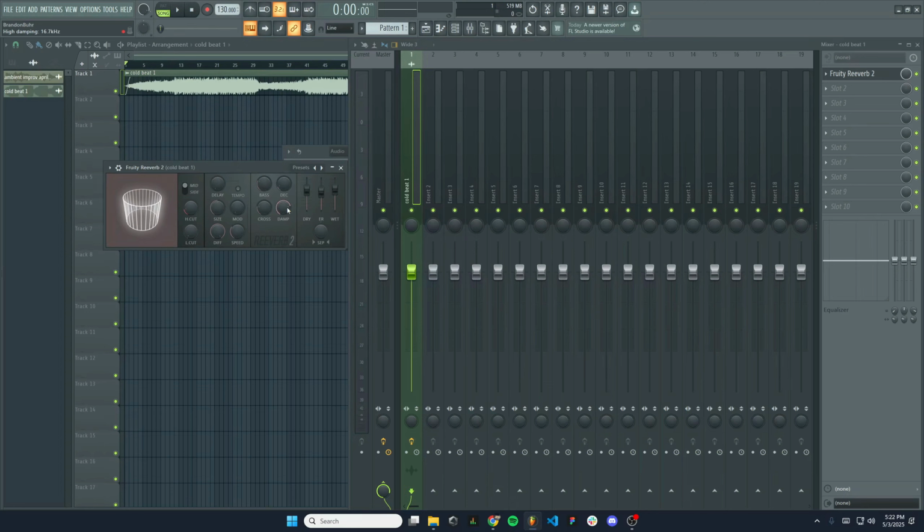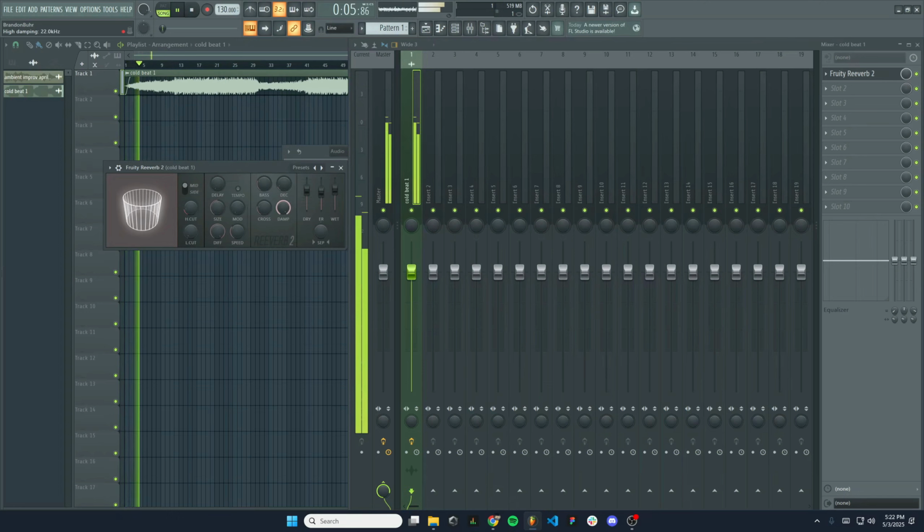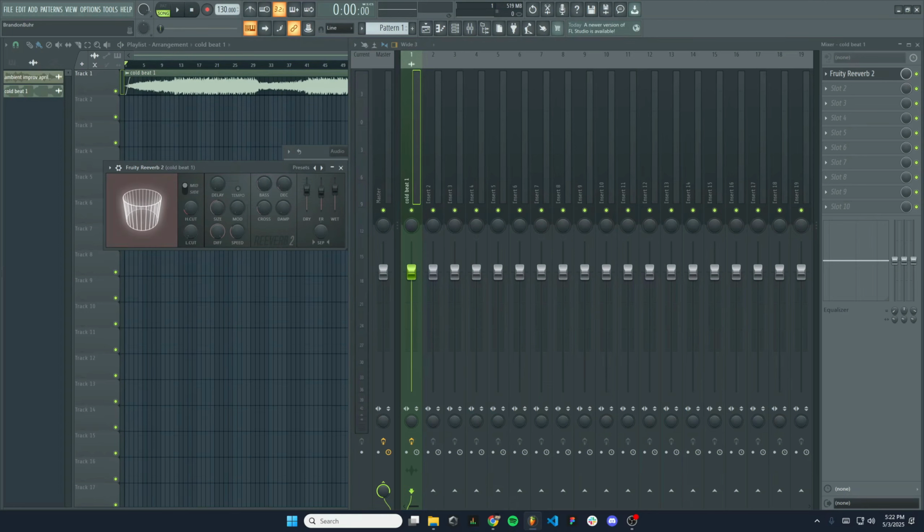Dampening, you can mess with this a little bit. What this is going to do, all the way up is going to turn it off. So what it's doing is dampening is kind of trying to simulate how frequencies are getting absorbed in a room. Next, crossover. So crossover is going to kind of split the signal into two bands, a low and a high one, and it's going to process them separately.